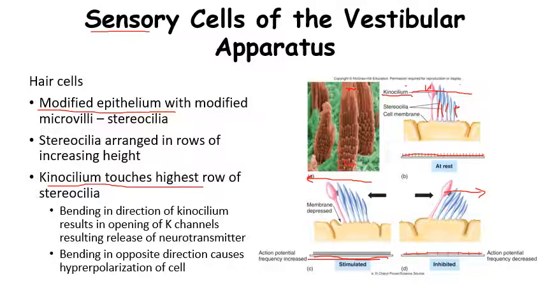Hey, I got high frequency, I'm moving in one direction. If I get inhibited, I'm getting this inhibition from that sensory neuron, I can say I'm moving in the other direction. So that is how these sensory cells are basically putting perception to movement. And we can see the movement is going to be taking place due to fluid moving across here. Fluid moving in one direction or the other direction is going to bend the kinocilium in either way.